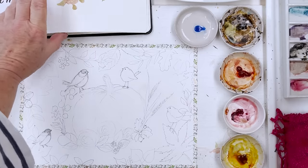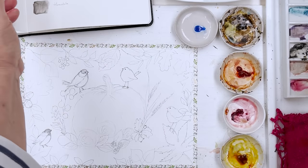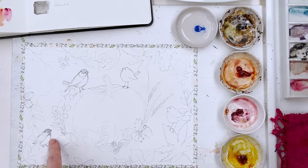And I probably will need black, so I can use my Daniel Smith colour here. This one is called, what is it called? They've got such weird names. Hematite, that is, but it's basically black. So I'll use that on the chickadees.